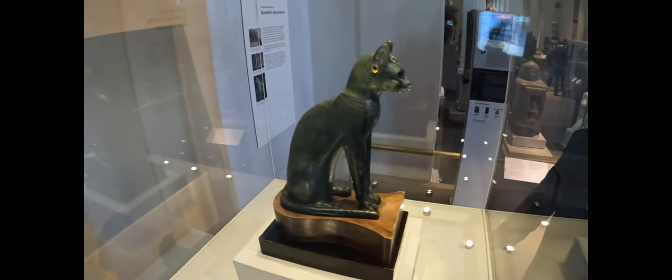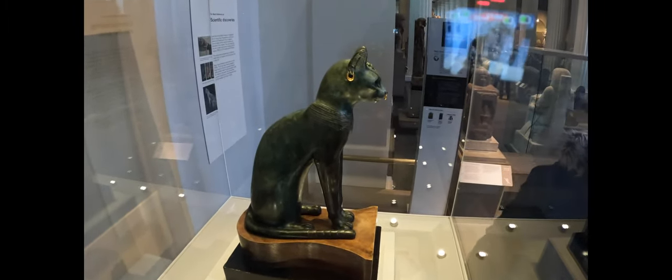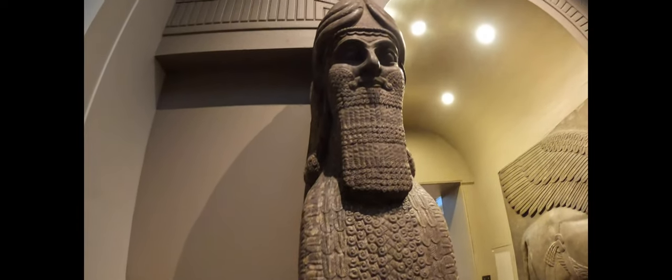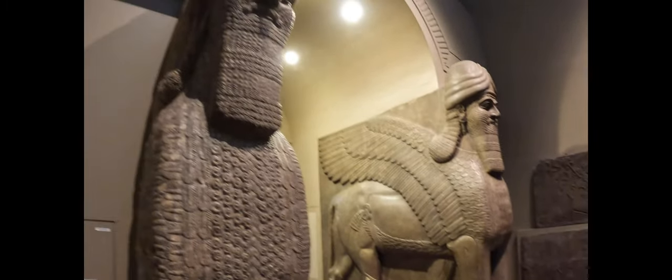This cat is brilliant. With its golden earrings, gold nose rings. Just such a super cool cat. Look at it. Absolutely fantastic. It's even got little decorations on its collar. These amazing creatures come from northern Iraq. Look at them. Oh, massive. Stunning beasts galloping around the world. Right. Where are we going?